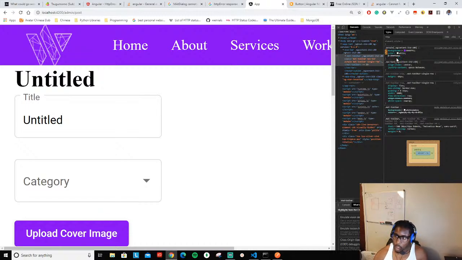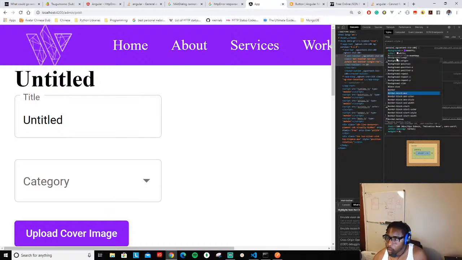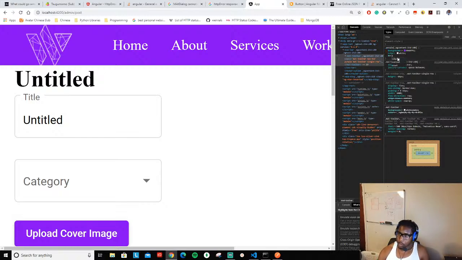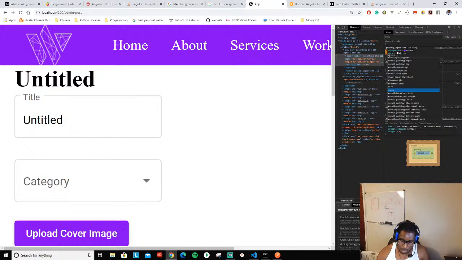So let me get rid of that. What other options do we have? So you got background size, origin, image, color, clip, filter, backdrop filter. That's not what we really wanted right about there. I'm thinking about shadows. So let's do like a shadow or something.